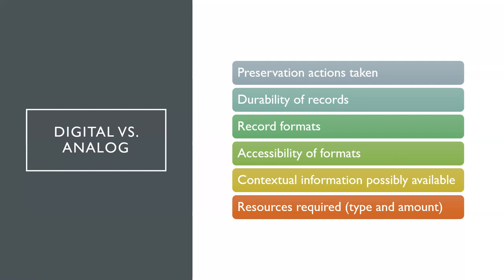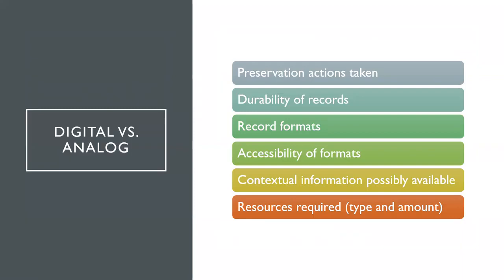Looking at the durability of records, typically analog records are much more durable than digital or electronic records, which can be changed very easily. Really, anytime you open or access an electronic record, that changes it. Whereas you can take a piece of paper and crumple it up and smooth it out, and there might be some creases in it, but you can still interact with the content in a way that is fairly similar to how the records were interacted with when they were originally created.